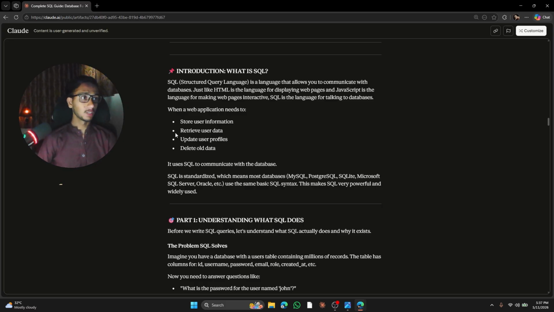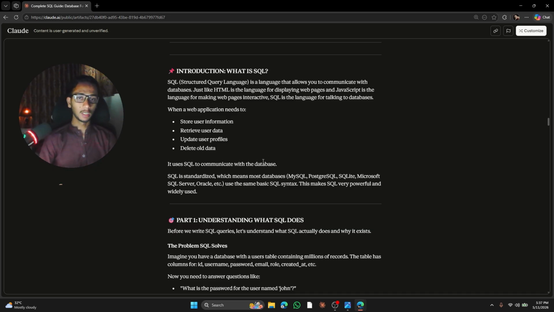Then next is retrieving user data, like the login example I just gave you, or updating a user profile. For example, if you want to update your username, the SQL language will also be used for that. Or also removing, like if you want to delete some old data, or an account that you want to delete.